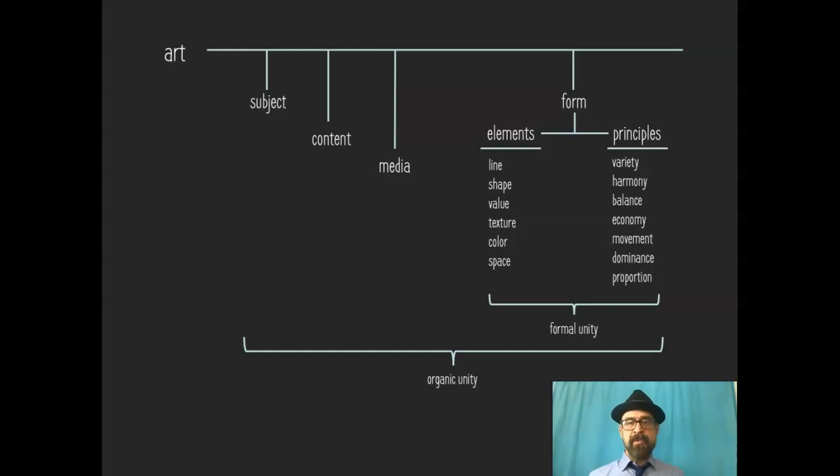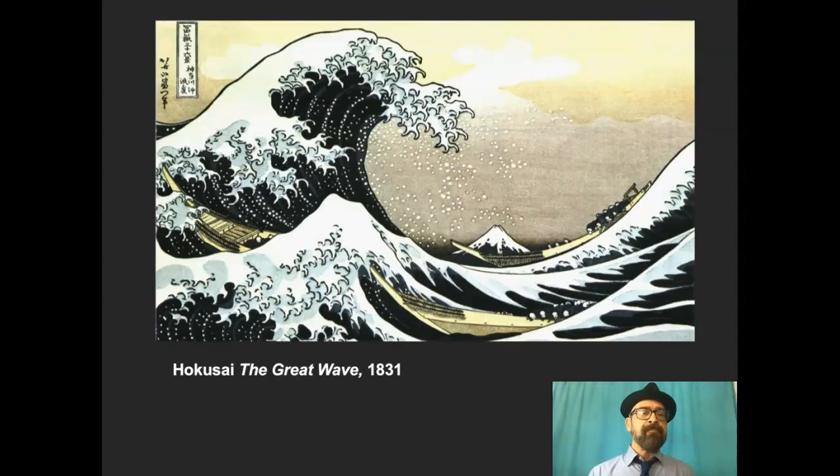And that's when all of the components are working together well. Like the successful integration of all of those components working together, not just the look of the work, but the meaning of the piece and the subject matter. Everything seems to gel. The thing kind of takes on a life of its own. It was meant to be that way, right? That's what we're after. We're looking for making our work great like that, having organic unity. Okay, so does Hokusai's The Great Wave have organic unity? You better bet. It's amazing. It's a fantastic piece.